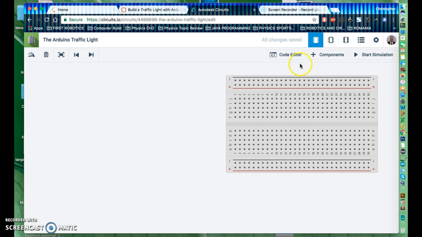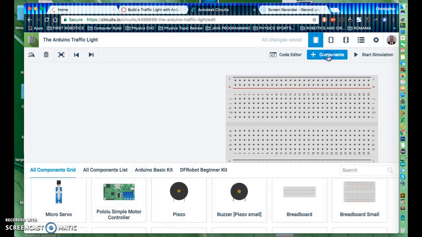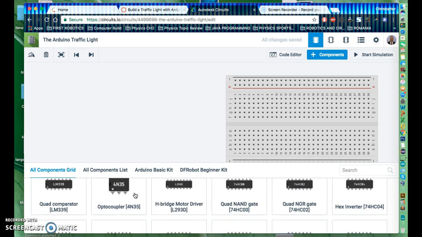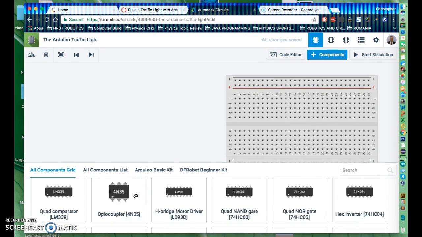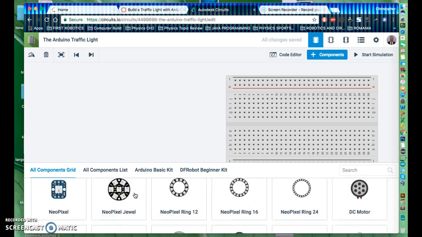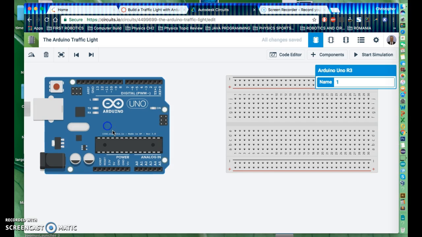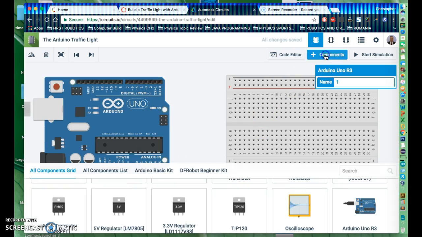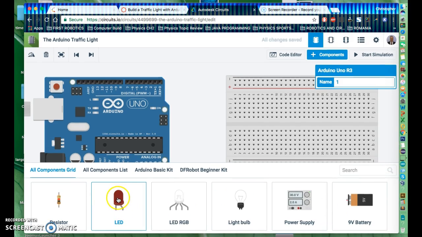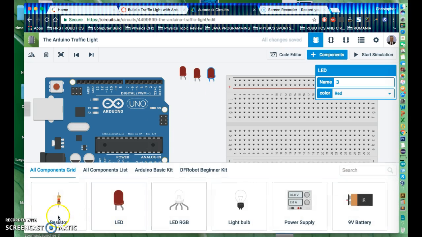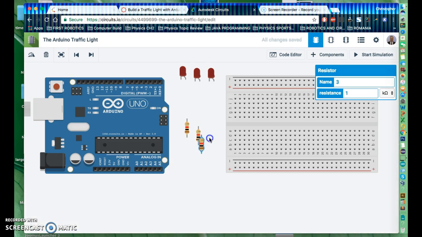Okay, and what I need to do too is get a bunch of stuff to run the traffic lights. So I am going to get the Arduino, if I can find it. It's in here someplace. Here it is, the Arduino Uno version R3, which is good. Okay, so I'm going to pull it up. I need one of those. I'm also going to need some components for this. I'm going to need some lights and some resistors, because you still need resistors in these sort of circuits. Okay, so here's the deal. You're going to need like this and this. I think this will do it.